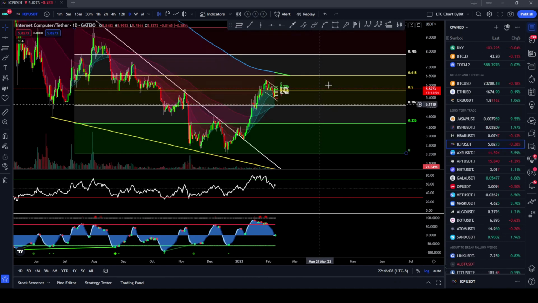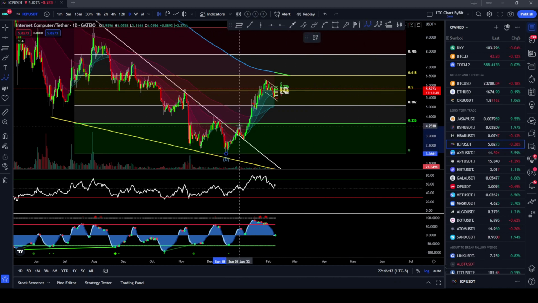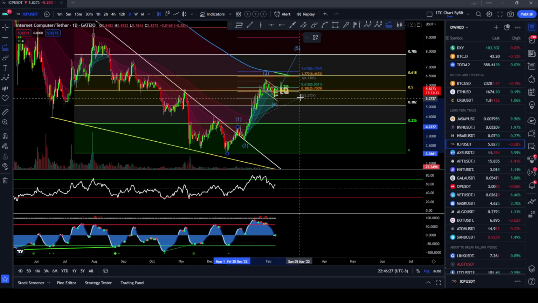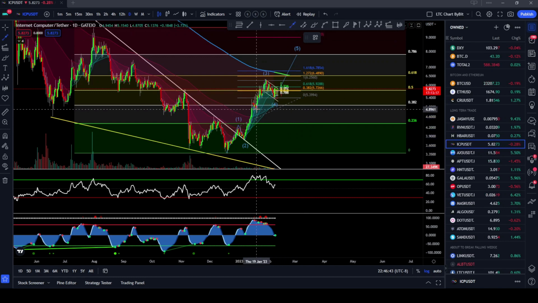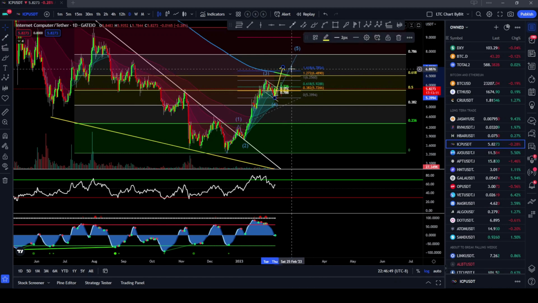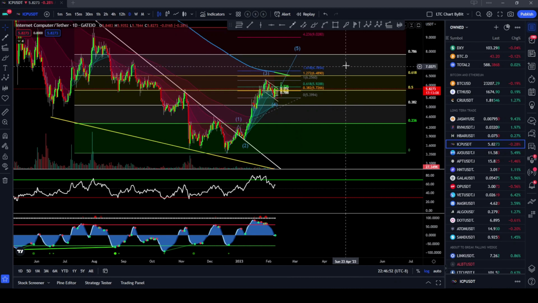This does kind of look like, if we're doing Elliott waves here, this was possibly the 1. This is the 2. This is the 3. We're creating the 4, and we're moving on to the 5, which if we chart that out here, let's just see what that would look like. So if this was the 1, go to the top here for the 1, and we go to what we have formed, which is the 4. Okay, so the 1618 is right here, sitting at this $6.78 area. And if we did take that bull flag from this pole right here to the top, that brings us just about right to that 1618 as well. So there's some confluence there to get above that.